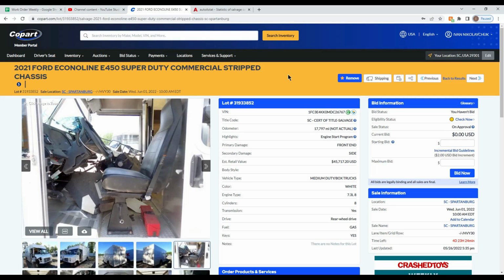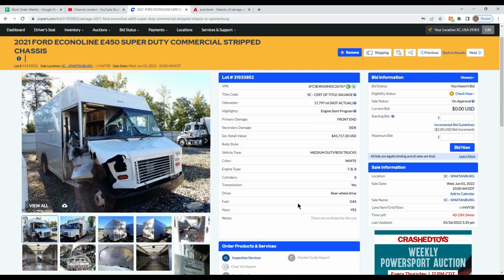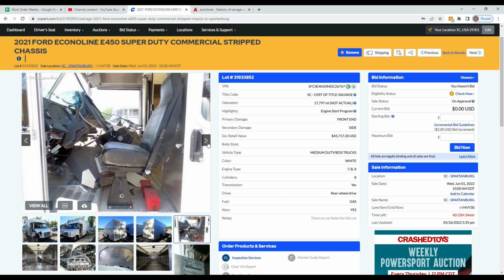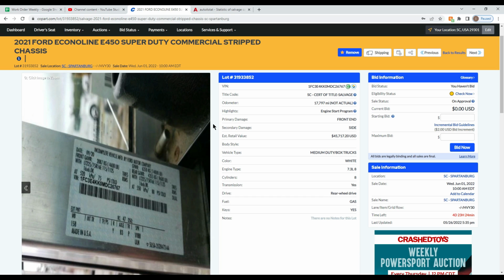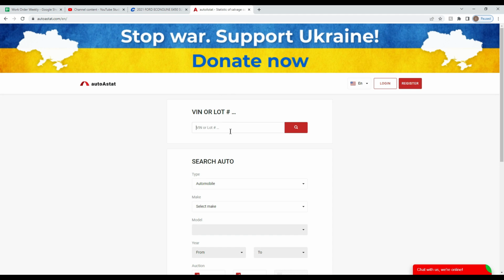So always before we go out to the yard, let's do some research and check out what's playing. And we can also look at what played before. So this is the 2021 Econoline E450. I mean, this thing is definitely a Super Duty. It's got that Godzilla engine in it, a 7.3 V8, which would be nice to put into our Mustang, but let's check some history on it.